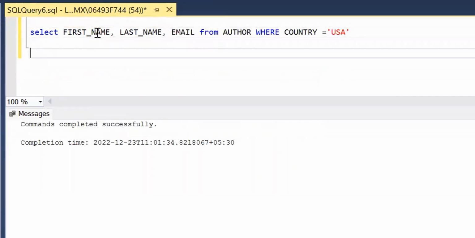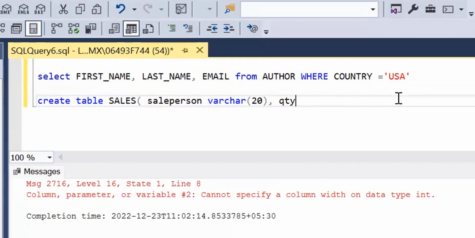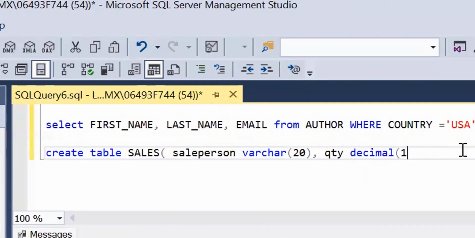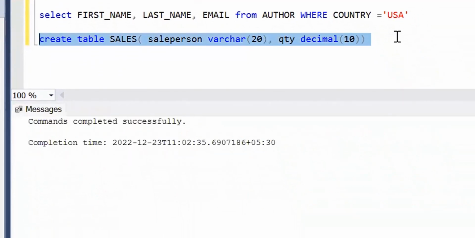Now let's see one example where we are going to create a sales table with some quantity-related data. How can we do that? Just create a table sales. In this, I want one salesperson column as varchar 20 characters, and quantity as, let's say, decimal 10. I'm running this.